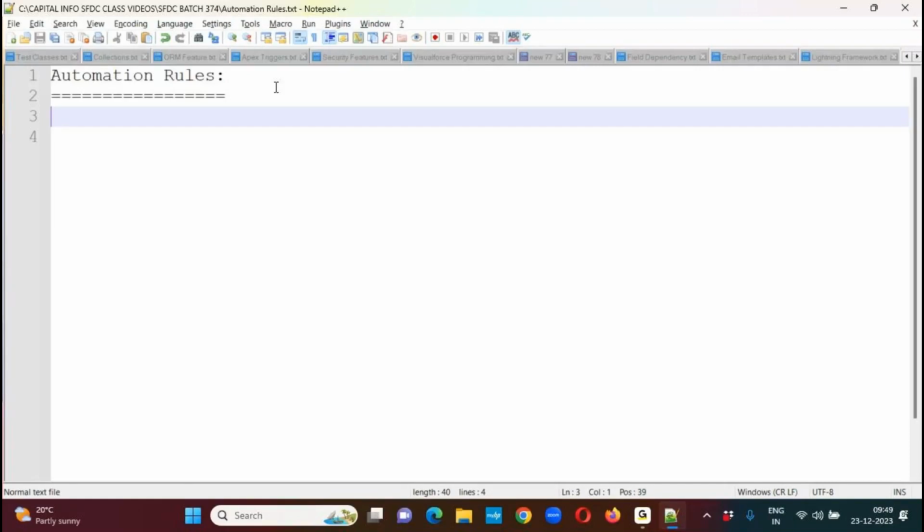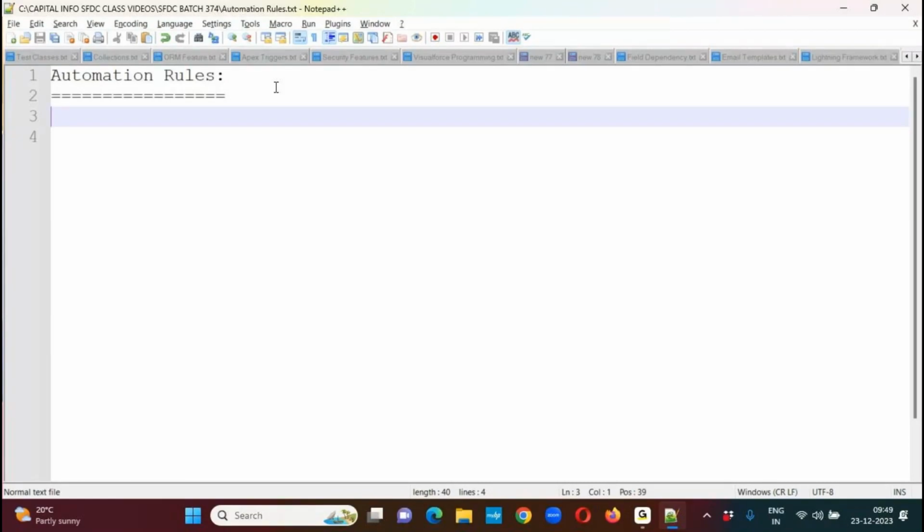And in these automation rules, what is the significance of flows? So, what exactly is a Lightning flow? What are the various types of flows that we have? And through the flows, what kind of things can we automate? And what are the various flow elements that we have? And how can we fire the flows based on DML events or based on scheduled times? We'll see both the mechanisms as well.